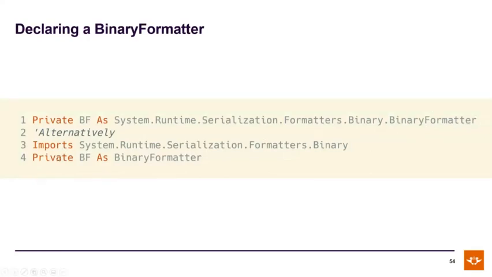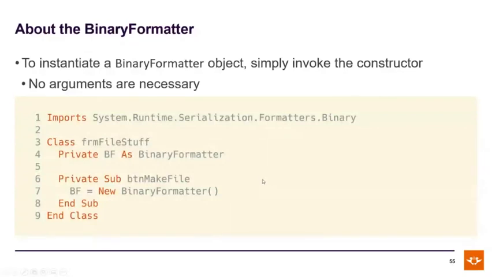It's one of the reasons why we import it, because then you only have that information located once and not multiple times. So you can use the binary formatter when you declare it, and you can just use the binary formatter when creating a new instance of that specific binary formatter. For instance, here where you say new binary formatter, you would have had to have the entire line in front of it as well. Otherwise, it will give you an error and tell you it's not identified or not declared.